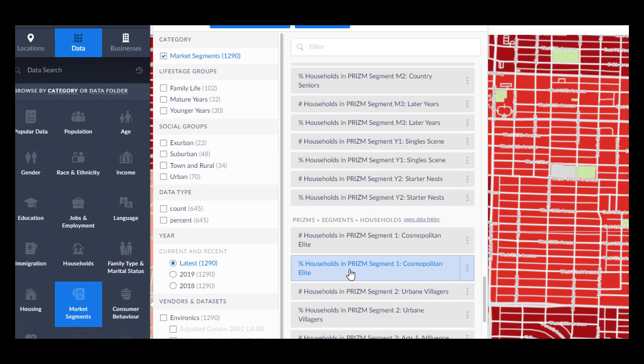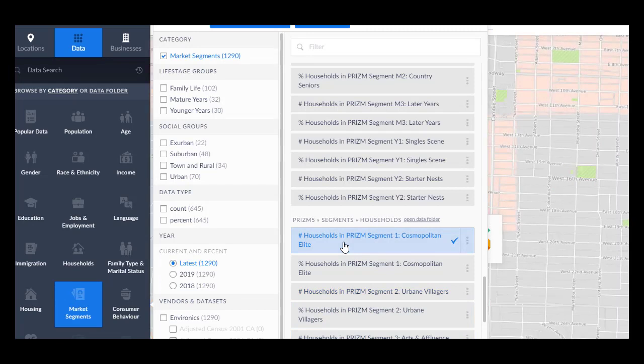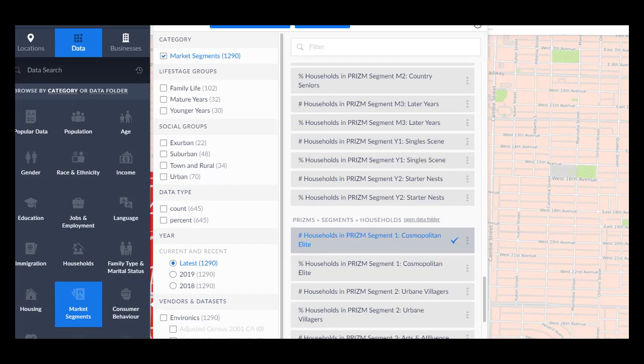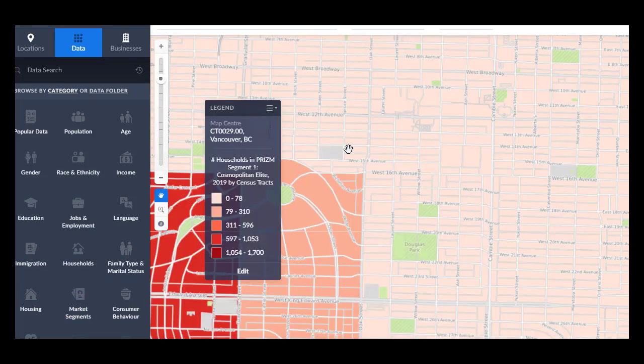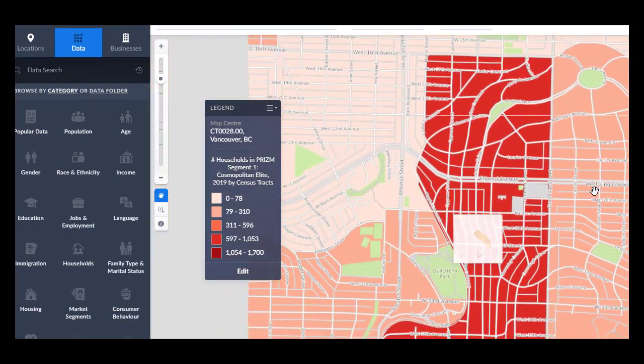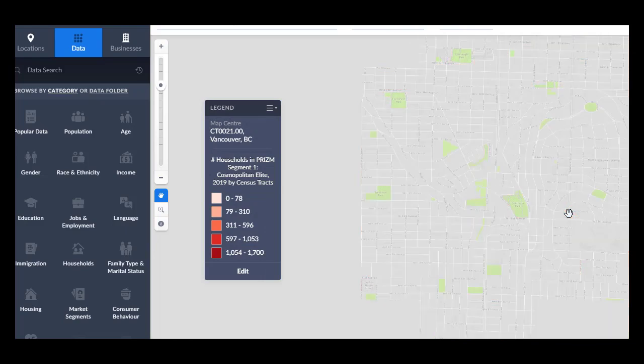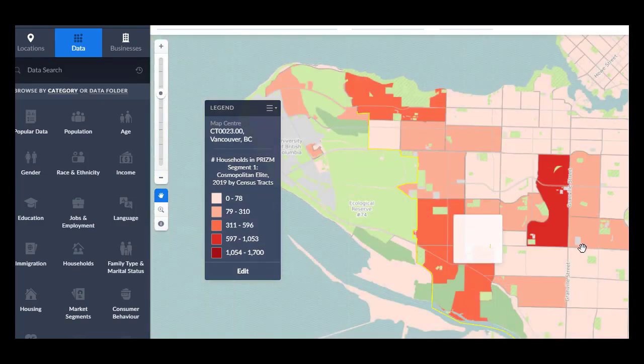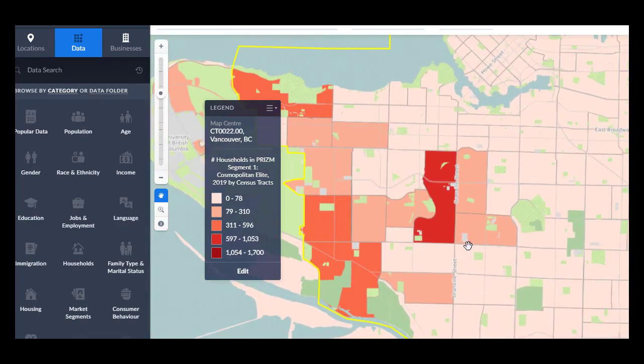And I can combine it too, I can put in lots of different segments. Just to give you an idea of what that looks like, I'm going to click there, and you can see my map is rejigging behind the scenes. And so I go back, and this tells me where folks in that segment are concentrated.